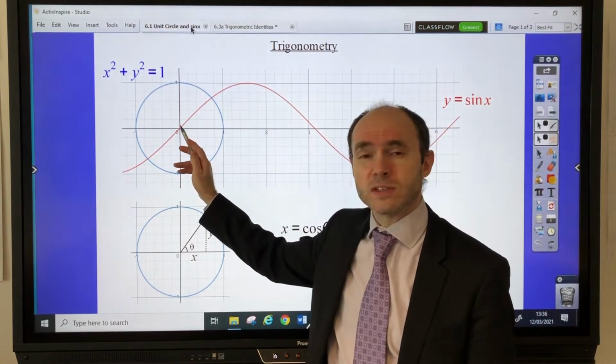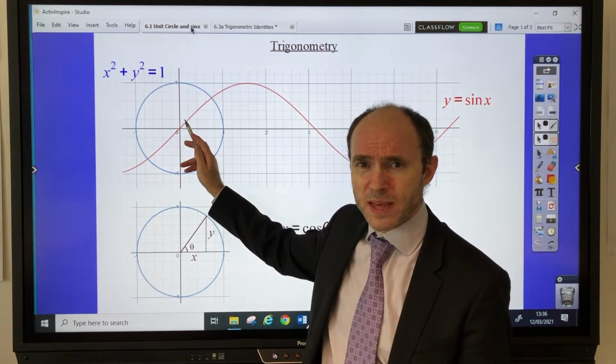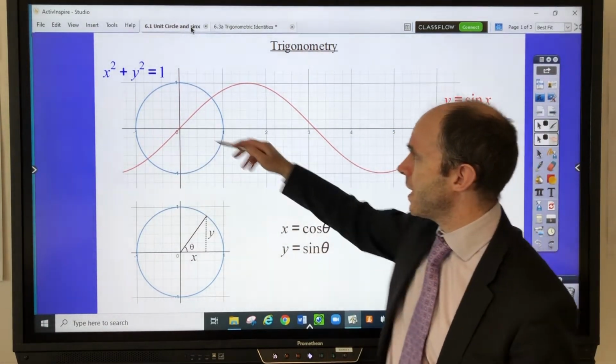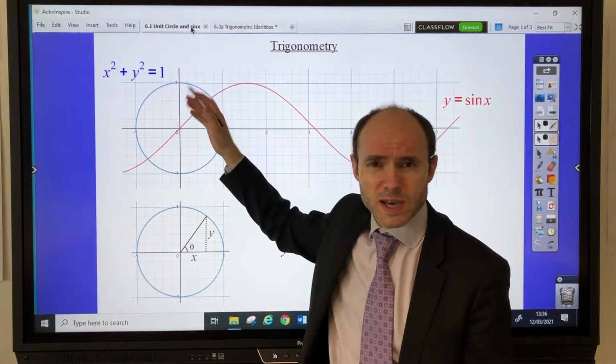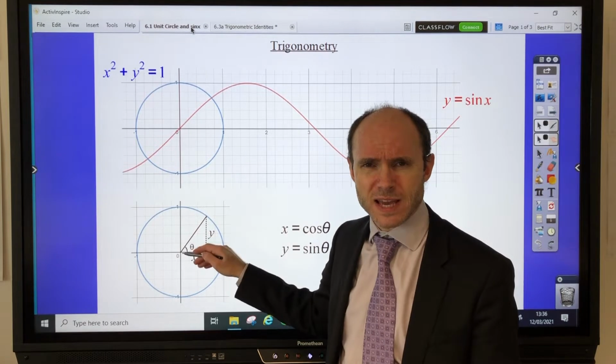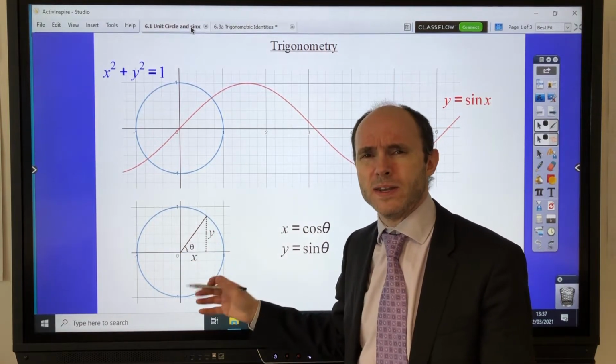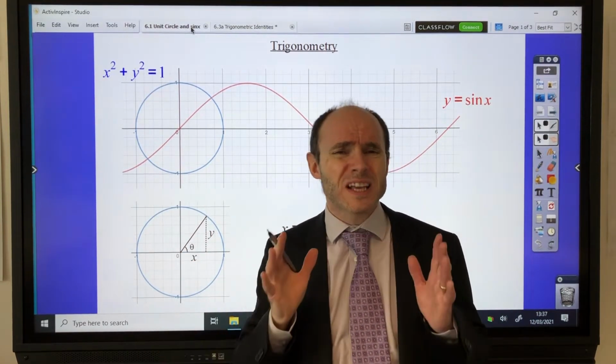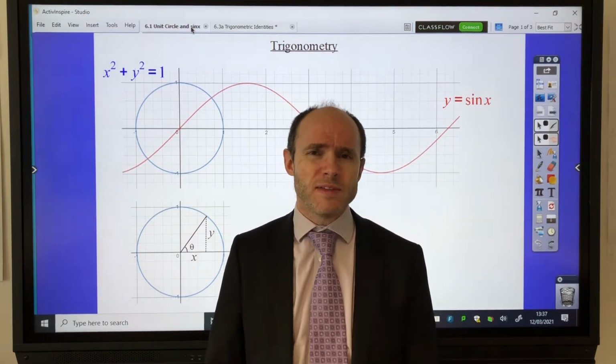Okay, so this time we have the horizontal scale being the angle between 0 and 2 pi, and the y-axis, the vertical scale, is still the height of a particular point above the circle relative to the x-axis. Okay, that's just a reminder. Why am I showing you that? Well, it's because it's helpful in talking about the identities.